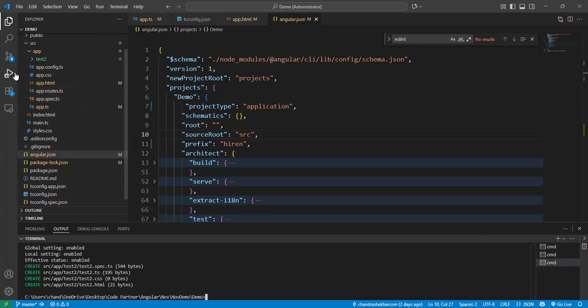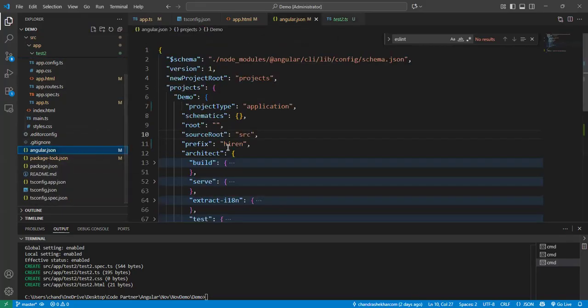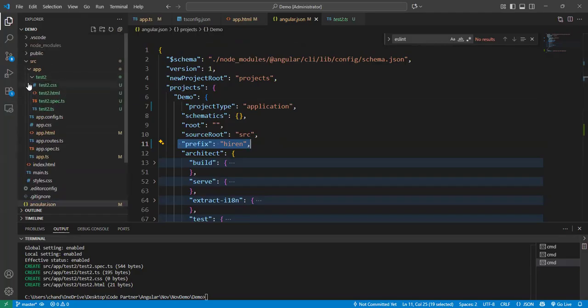Then you can check the test2 folder. In the test2 component you can see the Hiren prefix. This comes from the angular.json prefix. Understand? Okay.